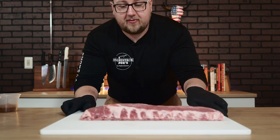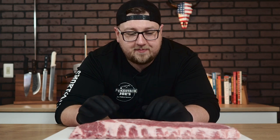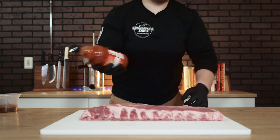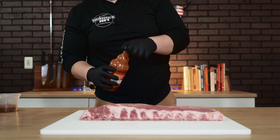All right, so let's get these ribs back. Now, I usually don't like to use a binder with any of the meats that I cook. I find that it blocks some of that smoke penetration that you want to get. But since we're doing buffalo ribs today, I think I'm going to use a binder, and I'm going to have to go with the Frank's Red Hot buffalo sauce as a binder.